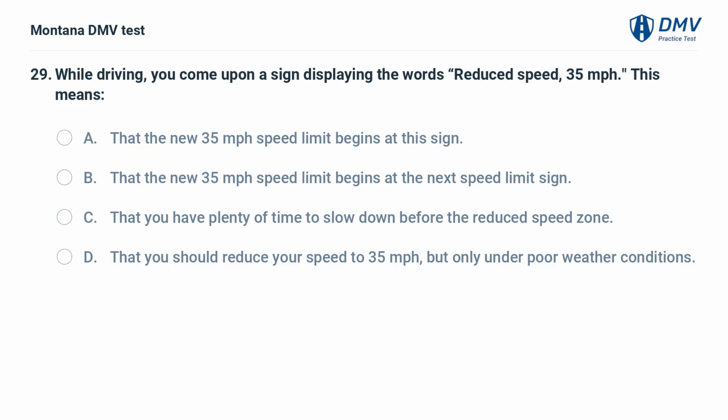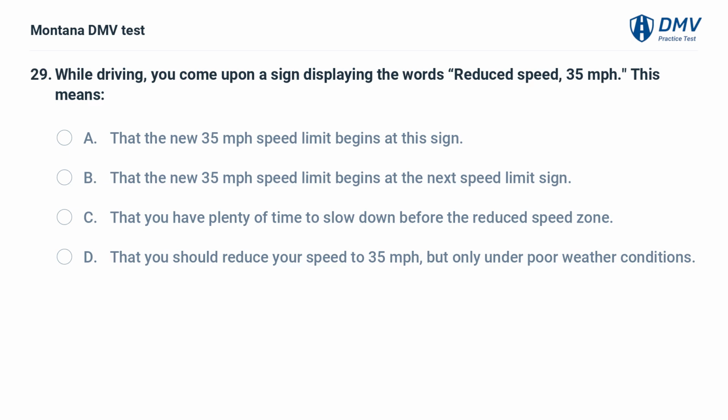While driving, you come upon a sign displaying the words "Reduced speed, 35 miles per hour." This means A. That the new 35 miles per hour speed limit begins at this sign. B. That the new 35 miles per hour speed limit begins at the next speed limit sign. C. That you have plenty of time to slow down before the reduced speed zone.